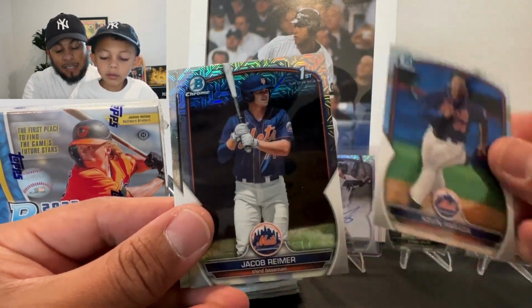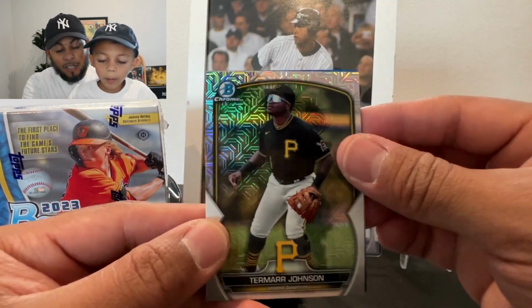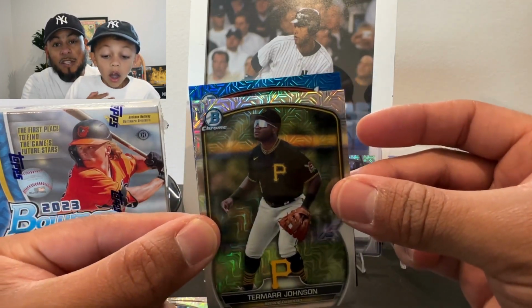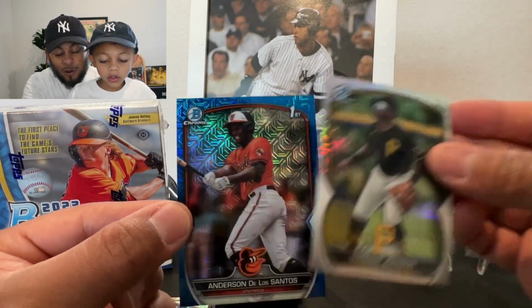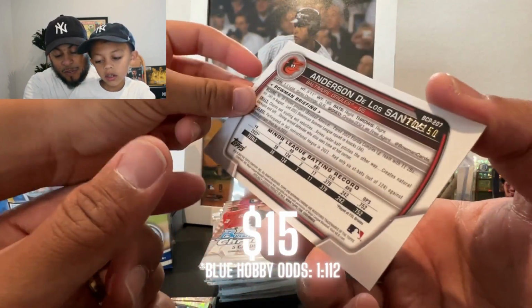Kevin Parada. I am literally standing up. Jacob Reimer. Termarr Johnson. Imagine if this is a Jacob Reimer. Yes, it's a first. It's a first. One of the things I've been seeing, I watched maybe two videos of people opening these packs. It's Oreo. Oh, Anderson De Los Santos to 150.